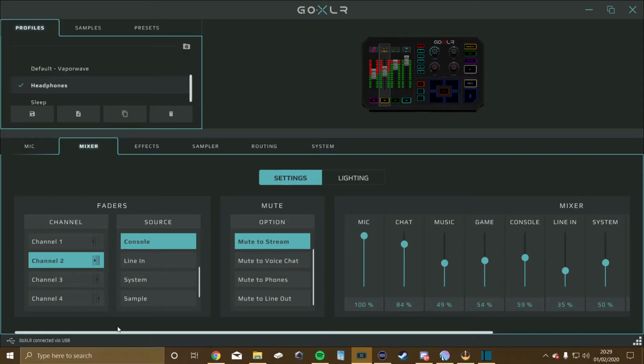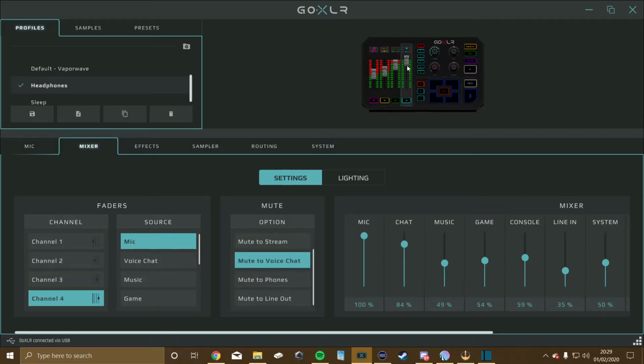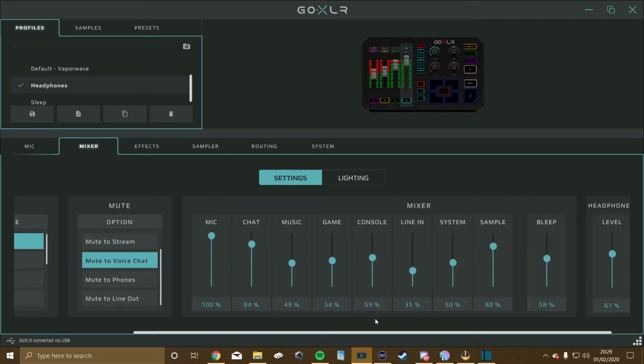So back to the console. Basically I have my console, so I can listen to my console. I can control the volume of my console because different games have different volumes. So I can use the fader to control this as well. Also, I have the voice chat, obviously when I'm in a party, so I can lower the volume if my actual friends are too loud. And the mic, finally I got the mic here, so I can control the mic if I want to mute it or something. Everything else, don't worry about it if you don't have it on the faders, because it's right here on the mixer.